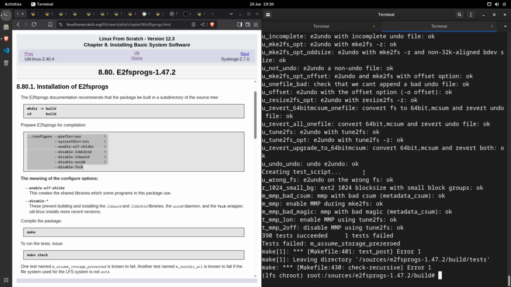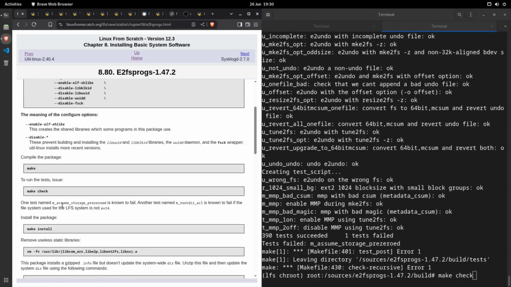However, so I did the make check. Right, to run the tests, issue make check.